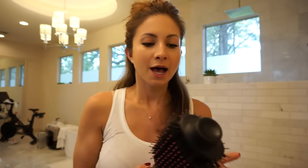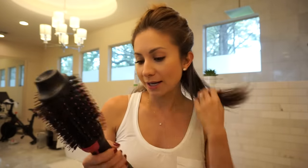I will say this: it's a great tool, but it's not quite as good a style as a round brush and a blow dryer. It's still great, though — still better than just drying your hair without any styling tool. It's going to smooth it out a lot more. But if I really want to go the extra mile and get the perfect blowout, I'd reach for a blow dryer and a round brush. This is great for day-to-day great-looking hair. Because it's so big, you can't really curl it as much as you can with a smaller round brush.